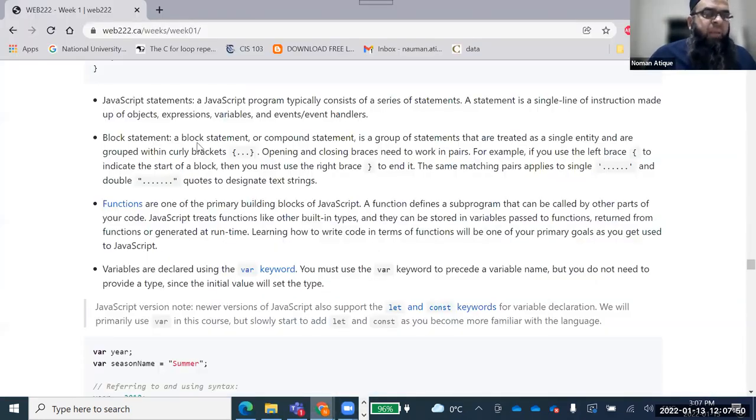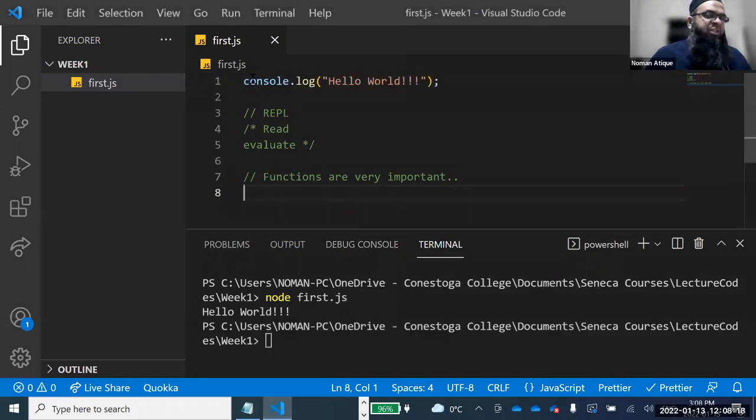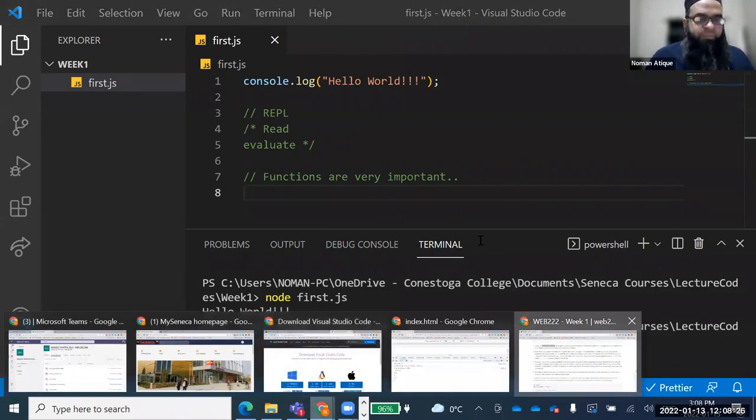But we can have this function. Block statements, we again have blocks. If you want to create a block, it's the same as in C language: curly braces, and then JavaScript statements. But remember, C language needed a main function in every program. JavaScript does not look for any main function; it will run any statement that is available. So you see that when I run over here, I can run a single statement without any main function. Got it, everyone? Keep in mind that it is different in that aspect as well.